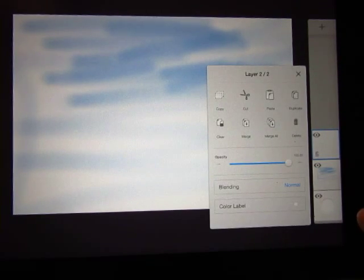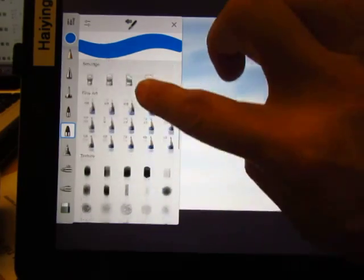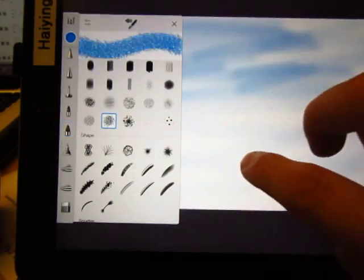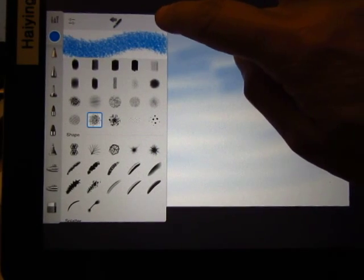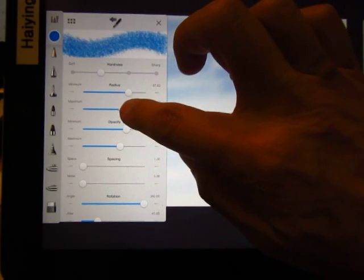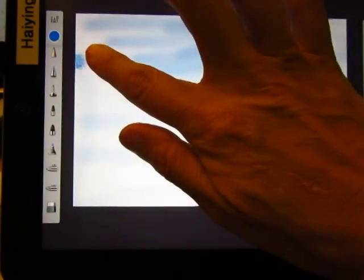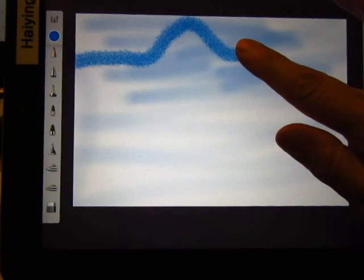Then the mountain, we will choose a different color, this color, and we will use paintbrush to paint it, and we will have a certain texture of it, so you can choose the texture tool, and I would like to have this texture, very light, pale texture. And the width of it can be a little bit larger, opacity, right? Okay, let's do it. So this is the first layer of mountain.